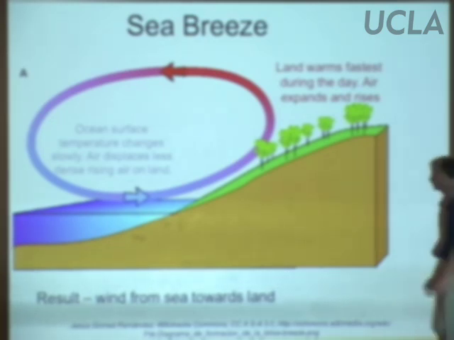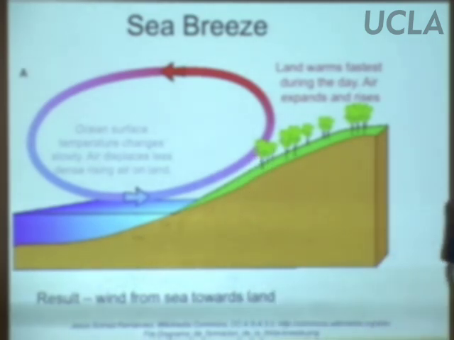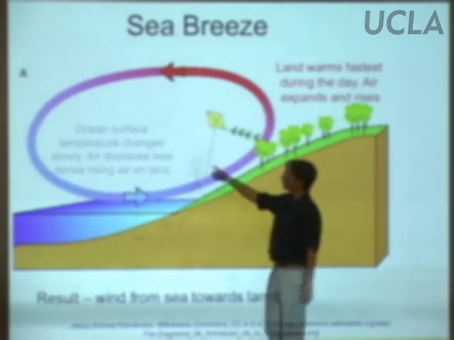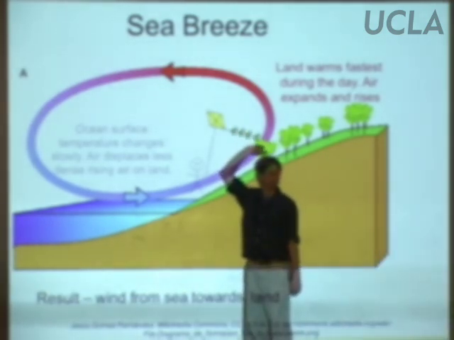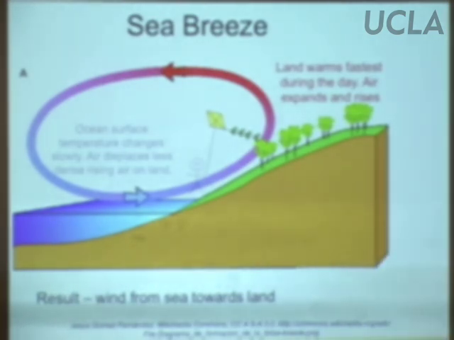So if you're standing at the beach on a typical summer day, and you're flying a kite or you're kiteboarding, which always looks like fun but kind of scary, you should expect that the wind is going to be blowing your kite inland. Okay, and that's in fact usually what's seen. This more dense air over the ocean that isn't getting warmed up very much during the day is flowing in to displace the less dense air on land that's getting heated up and rising.